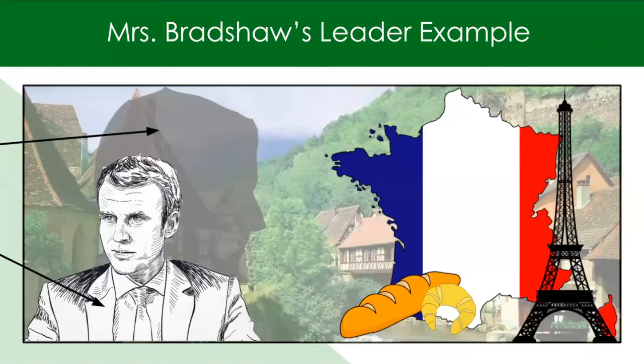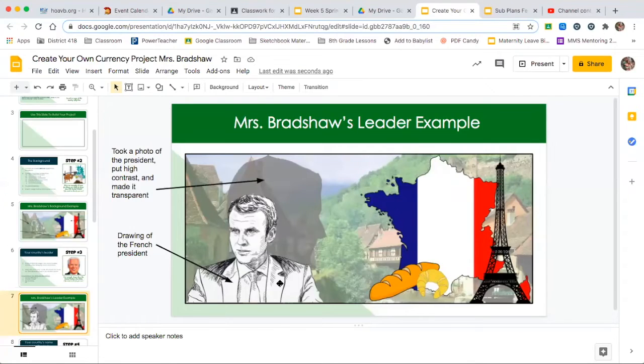All right. So I chose to put the French president onto my currency twice, and I put it on the other side so that it had equal distribution of weight on either side of my currency. What I mean by weight is that there are images over here and images over here, so it's not all heavy on one side. The first one I did is this background figure, and I want to show you how I did that.